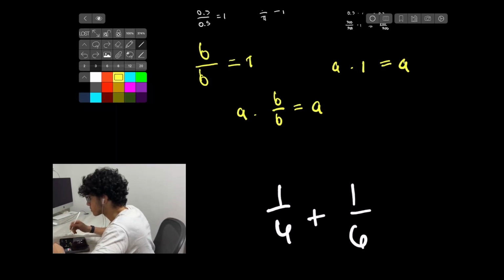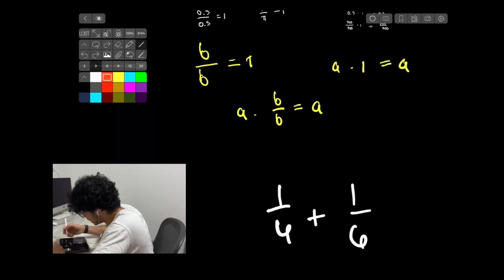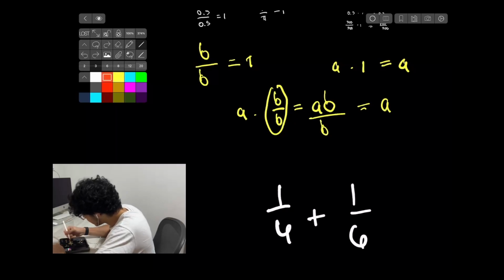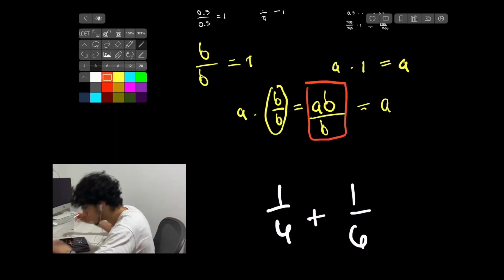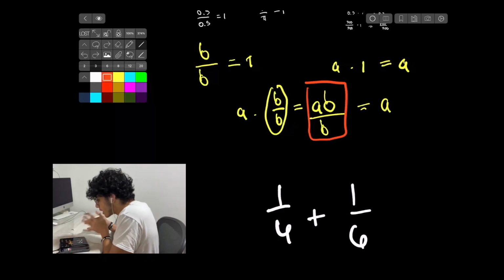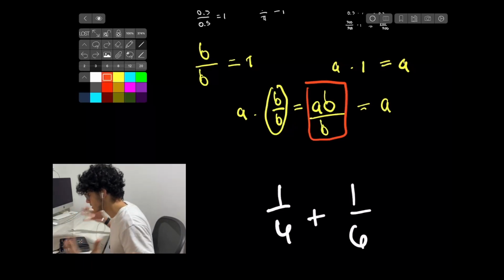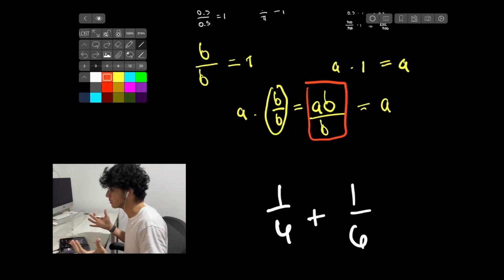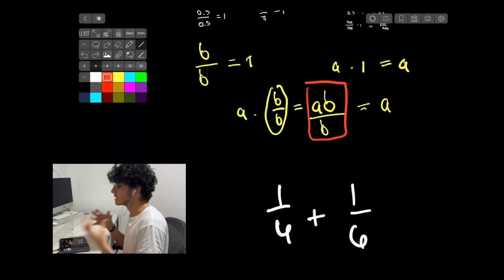Right? And so, notice, we're multiplying by a fraction that, although when actually multiplied gives us this, the actual value of this, we know that it's going to be the same thing. So notice, this allows us to change the form of this a into ab over b, right? But at the end of the day, we know that it's the same a, so we can treat it as the same a. We can change the form of this fraction without actually changing the value, the thing that it represents. It's the same thing but with a different form.